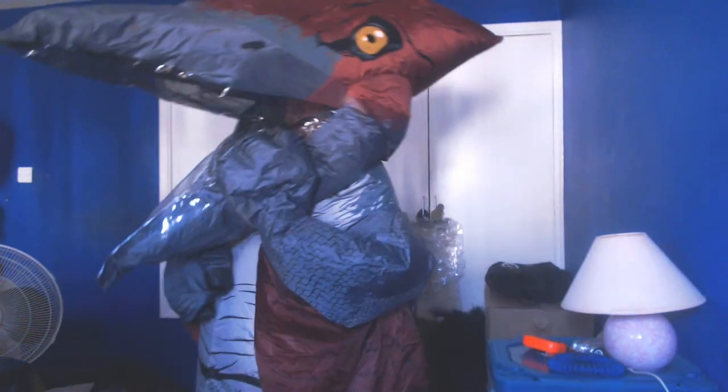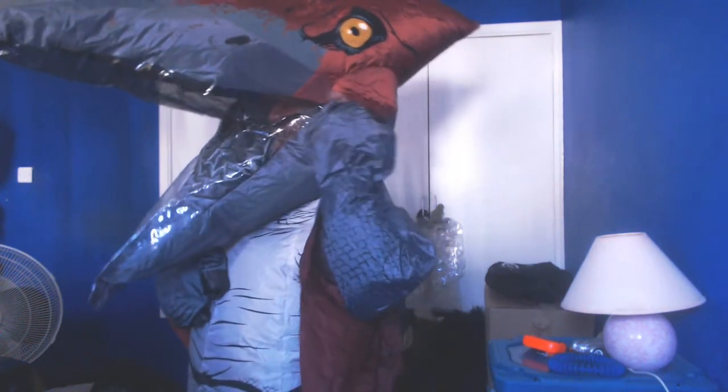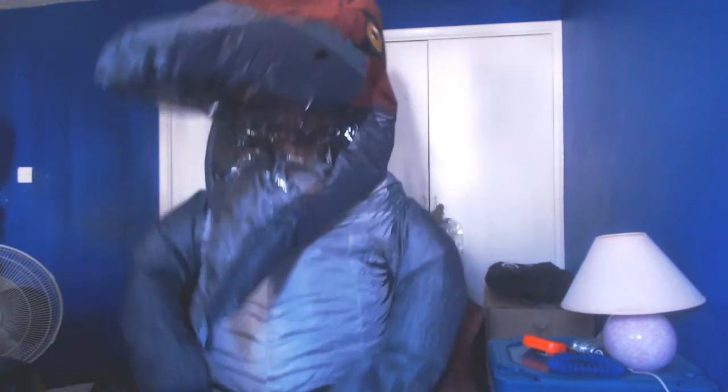Now that we have shown you what it looks like in full, both costumes, now of course it's that time. So, let's go back to the table design thing, whatever. It's kind of like a table design. Yeah. Now it's time to go to the review score screen. So yeah, here is my review score and all the pros and cons to owning this costume that you probably do want to take into account when you're going to buy your own. If you're going to buy your own, I should say.